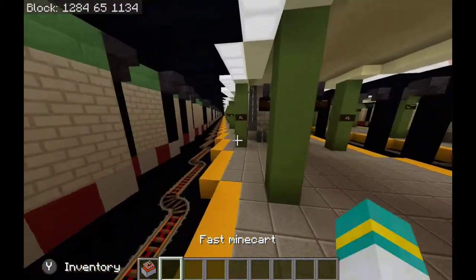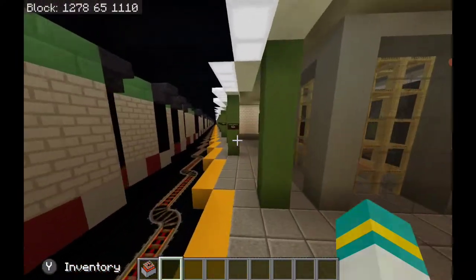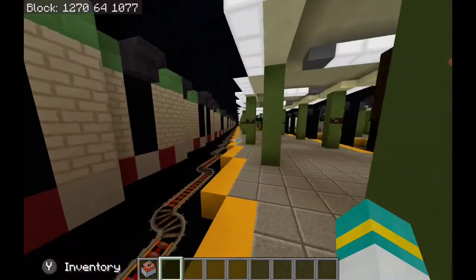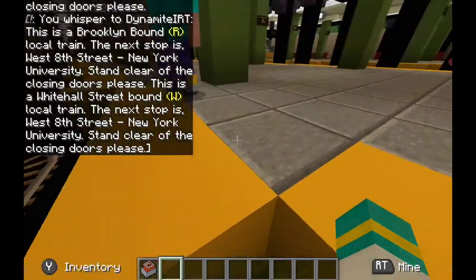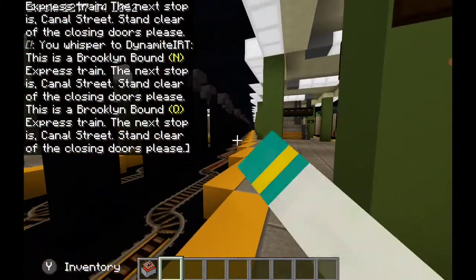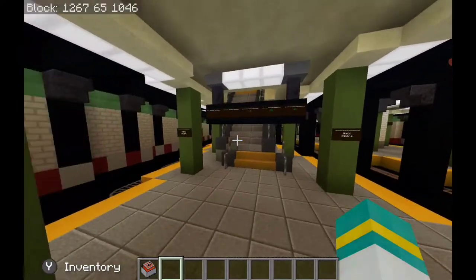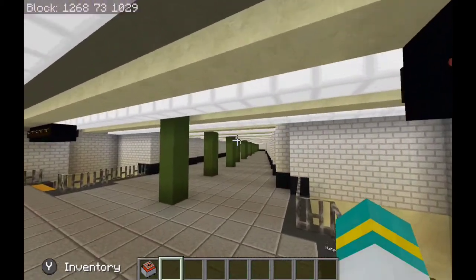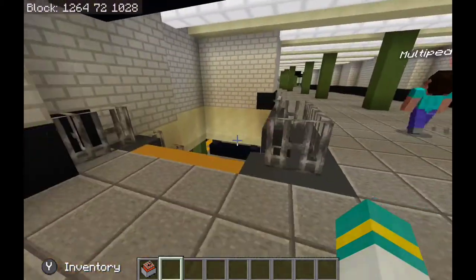You can see I have the staircases here, and the elevator over there as well. I'm going to show you guys the announcements and one of the exits. This is the annoying thing about structure blocks — you can't just tap a command like in WorldEdit, you have to put it down and do all that. Here are those announcements — they go to West 8th Street NYU next, and those go to Canal Street, which is the stop I want to get to the most. We've got these two random staircases in this mezzanine. I got this mezzanine perfect — look at the height.